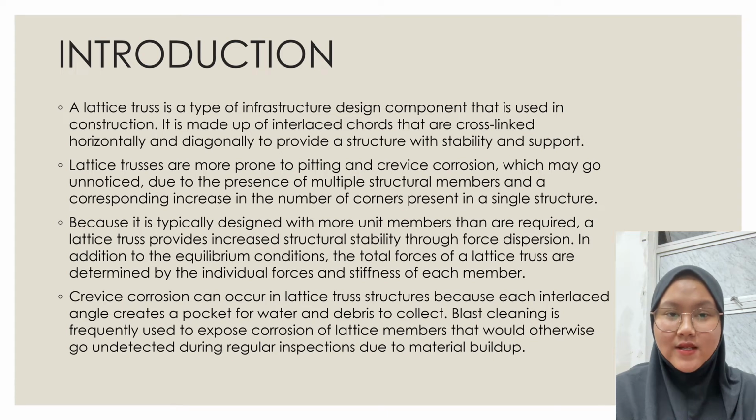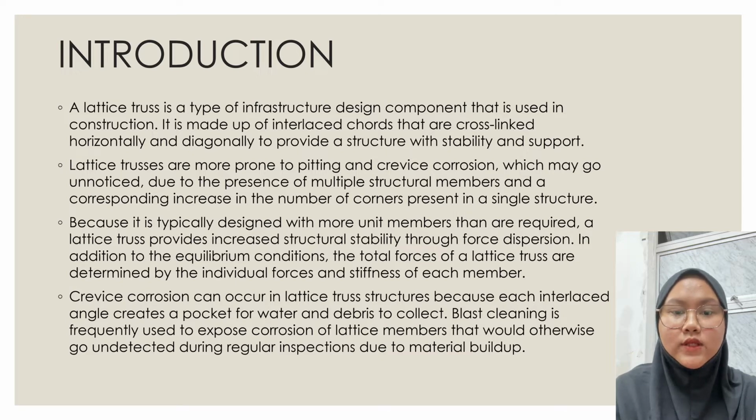Introduction. First, lattice truss is a type of infrastructure design component that is used in construction. It is made up of interlaced cords that are cross-linked horizontally and diagonally to provide a structure with stability and support. 2. Lattice trusses are more prone to pitting and crevice corrosion, which may go unnoticed due to the presence of multiple structural members and a corresponding increase in the number of corners present in a single structure.